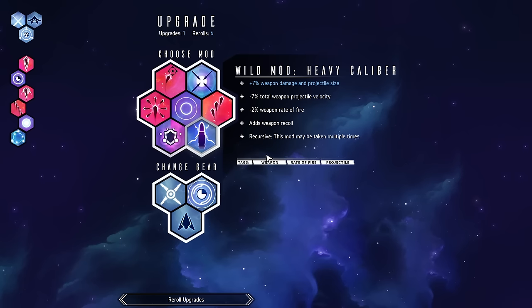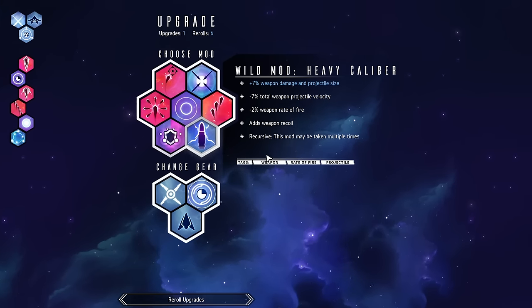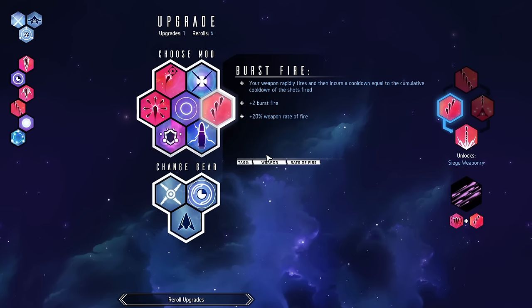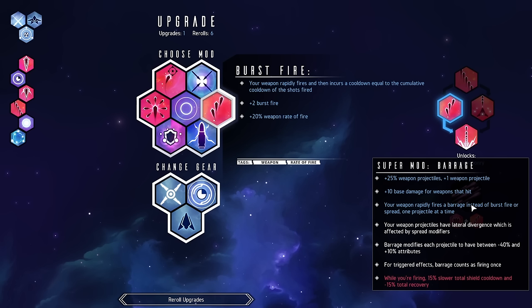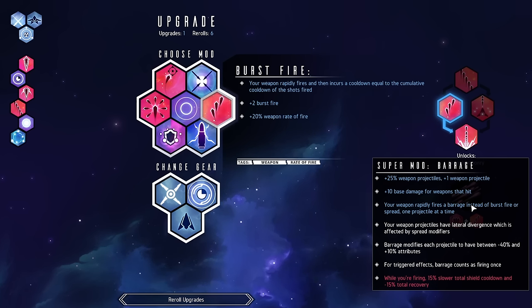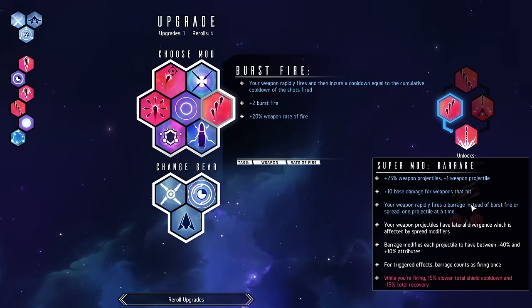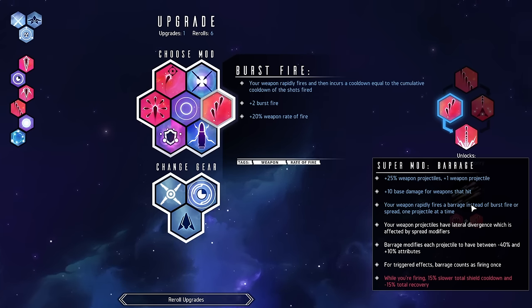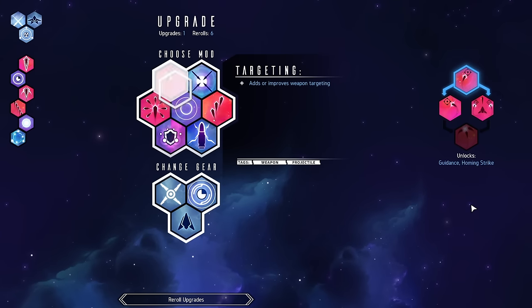So the one other thing I might want to grab is heavy caliber, weapon damage and projectile size. Just like I said, the biggest dang weapon I possibly can. So the other option is barrage, extra projectile, base damage for weapons that hit. Weapon rapidly fires a barrage instead of burst fire or spread. I don't know what barrage does for me.